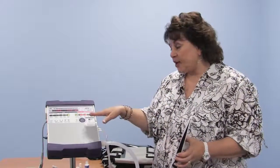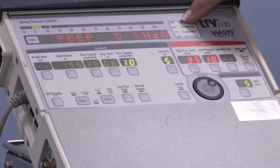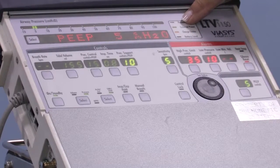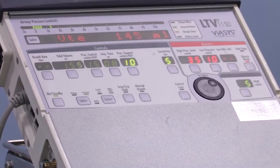If your child is on a mode of ventilation in which they are responsible to take every breath, like pressure support, otherwise known as BiPAP, there needs to be a way in which the machine can respond if they stop breathing. The way the LTV vent does that is we set an apnea, or cessation of breathing, delay time. So I can set 10 to 60 seconds. If your child doesn't initiate a breath and isn't seen triggering a breath, like I am doing right now with the ventilator, it will go into backup ventilation.